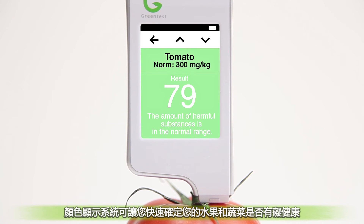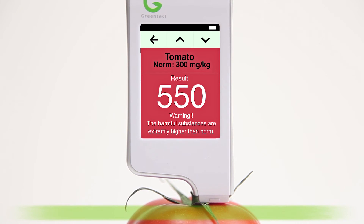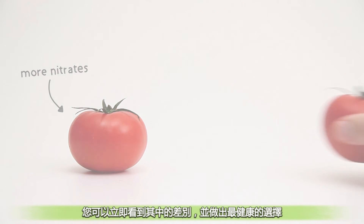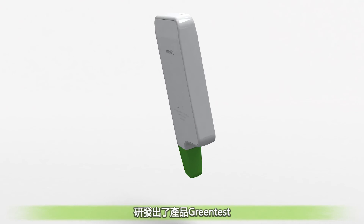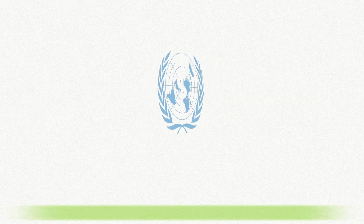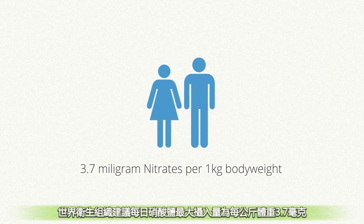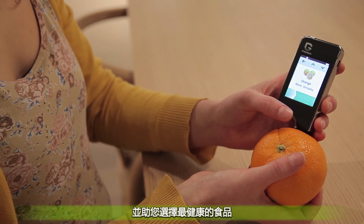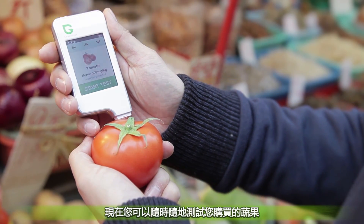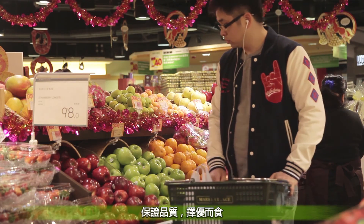The exact amount of nitrates is shown, and a color indicator allows you to quickly determine whether your fruits and vegetables are harmful or not. You can immediately see the difference and choose the healthiest option. To make this product, we needed to invent a new way of ion measuring. Together with advanced Russian engineers, we developed patent ionmetric technology, and we are able to create a product that can measure the amount of nitrates in only 3 seconds. The World Health Organization suggests a maximum daily intake of nitrates. Green Test helps you to quantify your daily intake and to select the healthiest choice for you and your family. Now you can test fruits and vegetables anywhere you want, so you can always find the best quality every day.